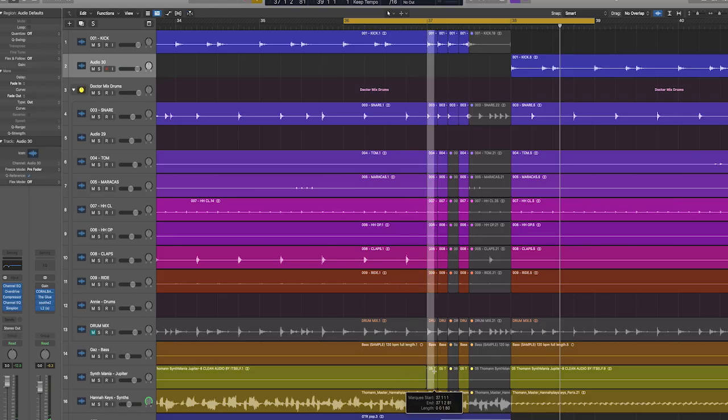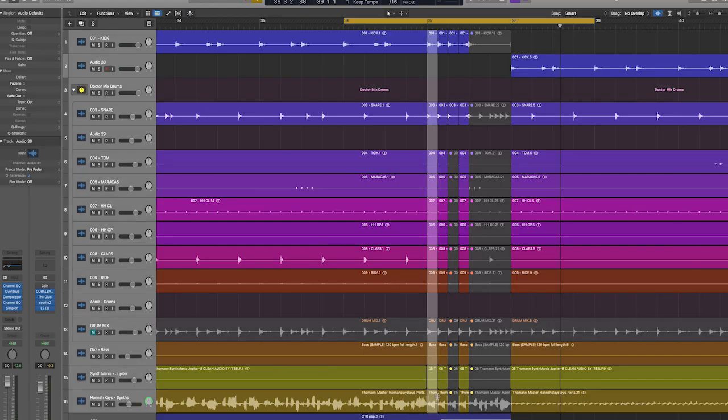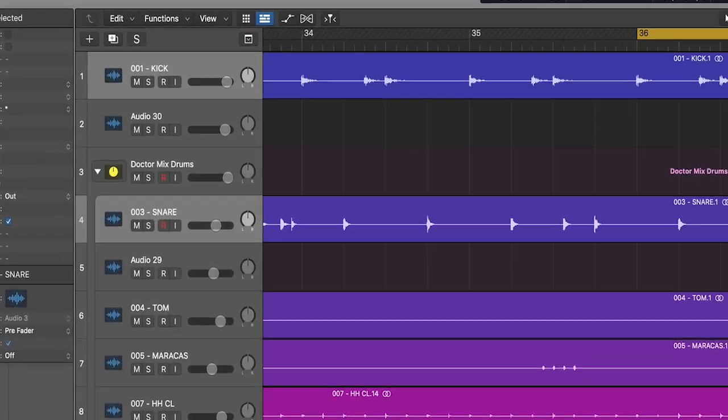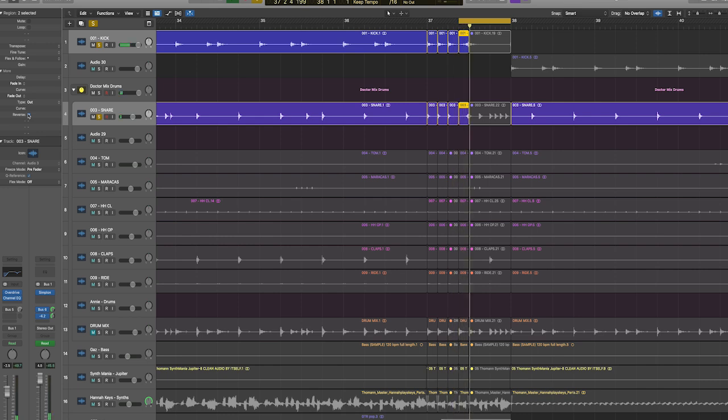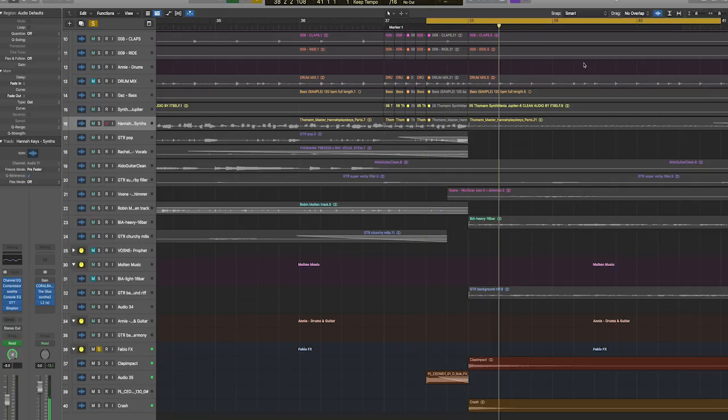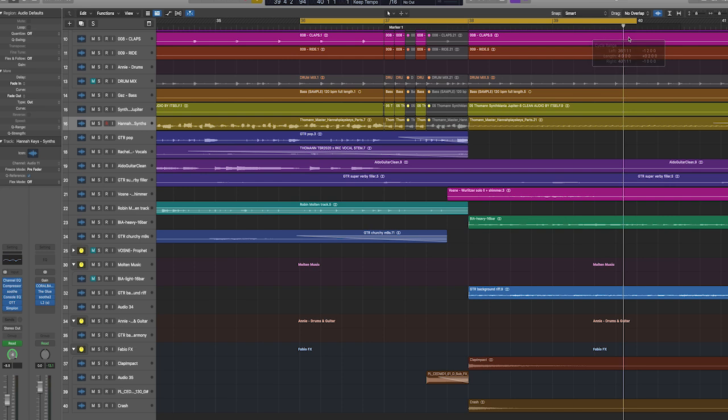What you can hear there is a little beat repeat, and all I did was I took some of these sections, highlighted them with the marker tool, and then did Command R for repeat, and that just allowed me to create this kind of DJ beat repeat section, which acts as a nice fill. One of the other things I did was take these two parts here, the kick and the snare, which originally sounded like this, and then I just reversed them by clicking over here. On top of that, to make this transition even more interesting, I added this sub drop and then a crash and a white noise impact. They sound like this. And all together, it sounds like this.